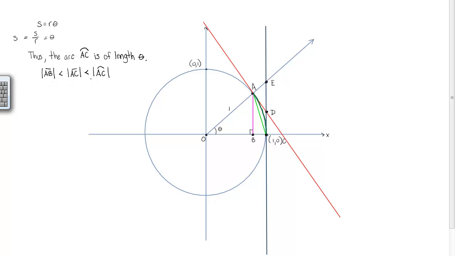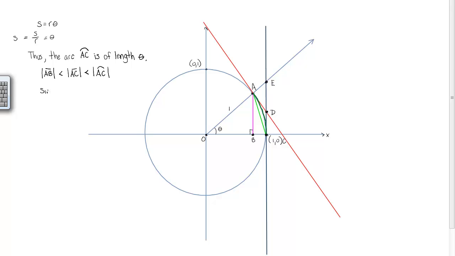Now, something interesting about this chord length, the pink chord here, is that you could use a trig function to denote its height. In fact, on a unit circle, the y value, which is the height there, the length from A to B, is always a sine. You can also look at this as the sine is opposite over hypotenuse. The opposite is this length, the hypotenuse is 1, so the sine is just the length of that opposite side. So there you go.